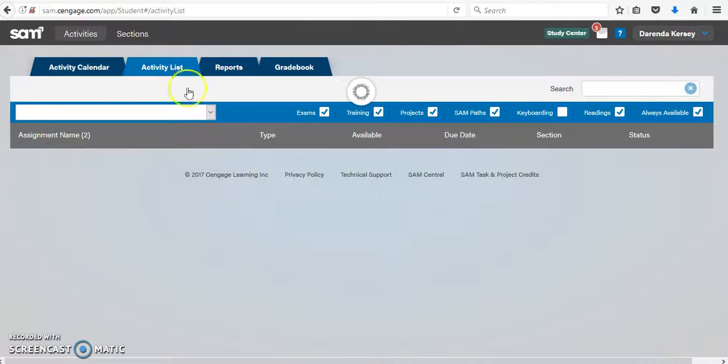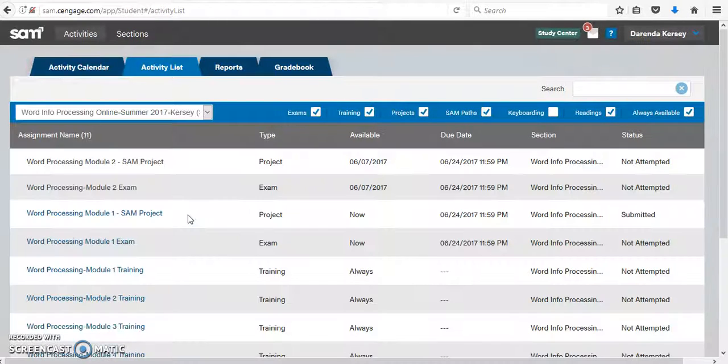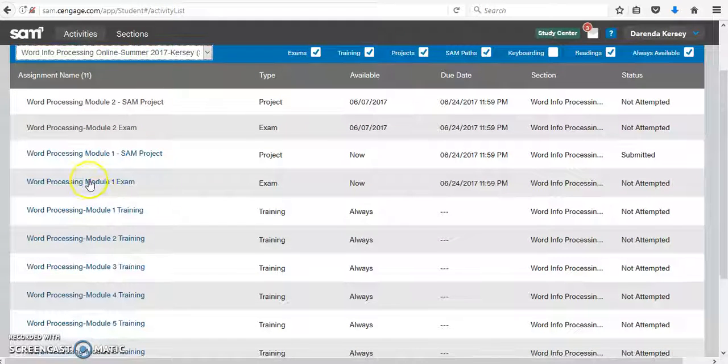The other assignment that is here on SAM as of today is the Module 1 exam. Now, the Module 1 exam, I believe, has 35 questions on it.